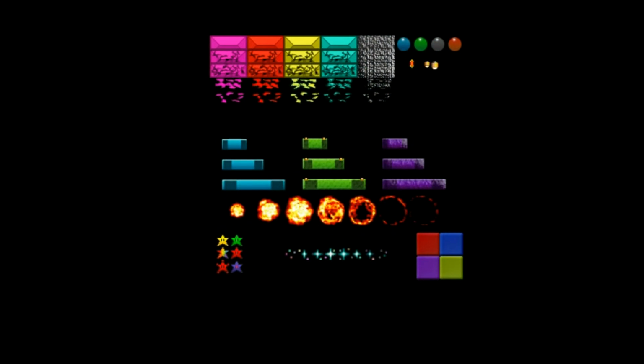As you can see, this is the sprite sheet that we are going to be using. Some of these sprites I've simply borrowed from the internet, the others I just created using Photoshop. As you can see, we are going to be having different types of bricks, different types of balls, paddles, power-ups, etc. There are going to be one hit bricks, there are going to be two hit, three hit, and then these are the animation frames for the explosion. And we are also going to be having steel bricks, which are going to be part of the level.